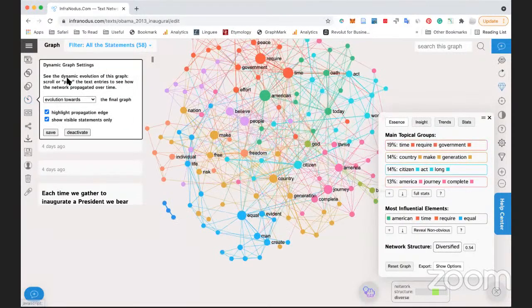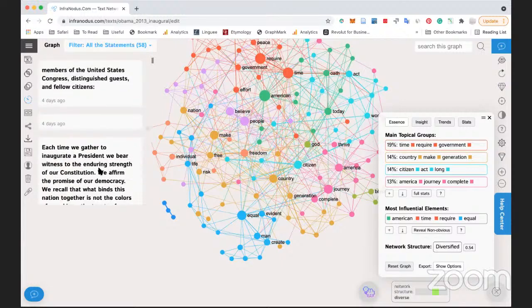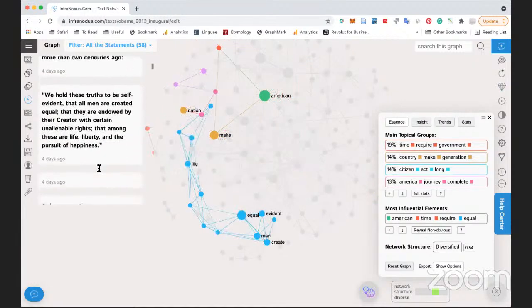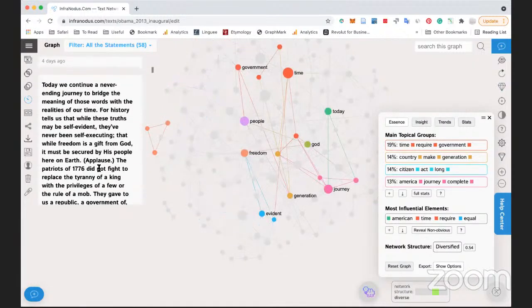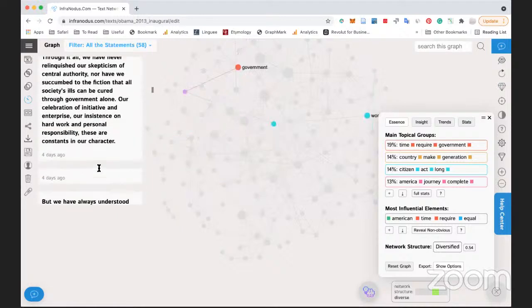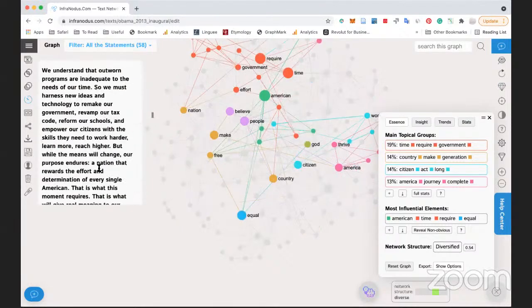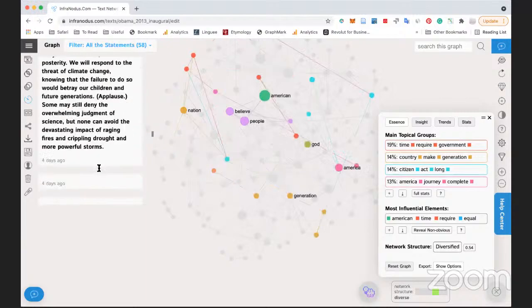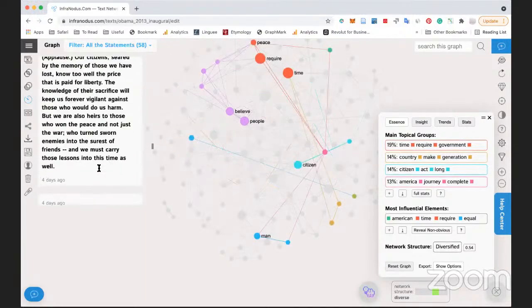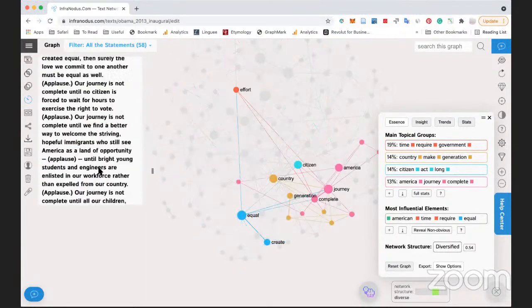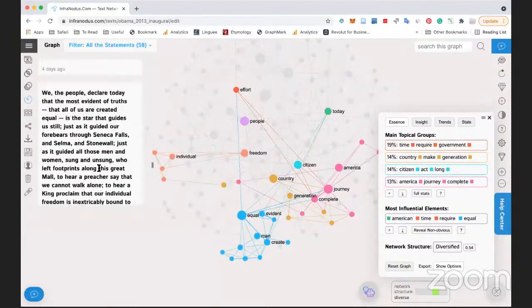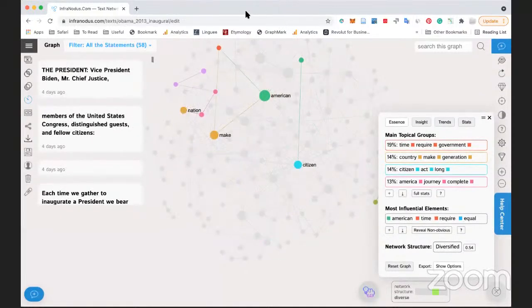You also have an interesting option here. If you click highlight statements, and then you have to click save and then you turn this on again, then you see how the discourse propagated in time over the whole structure. So this can be also an interesting way to see if there are recurrent topics that tend to come up as the narrative unfolds.